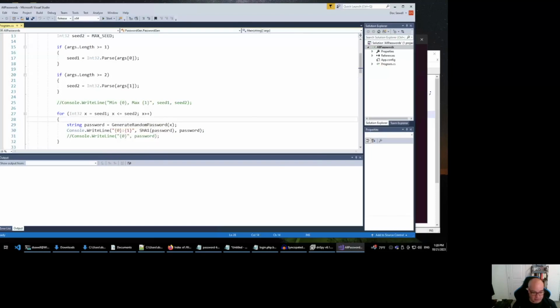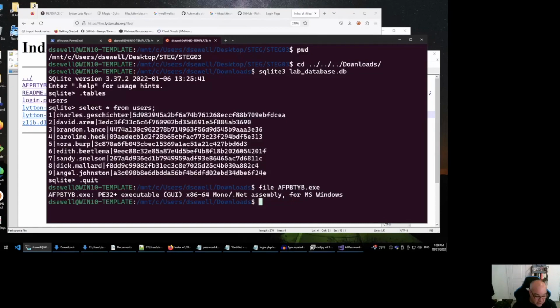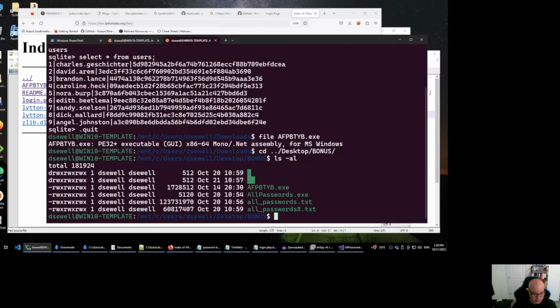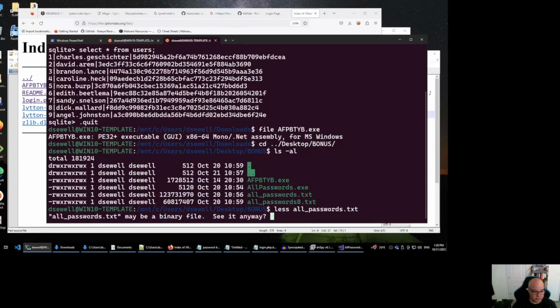Okay. Now the upshot of this is when this program runs, what you're going to get is really cool. If we look at allpasswords.txt, I'm not sure what 8 is. Oh, I think I know.